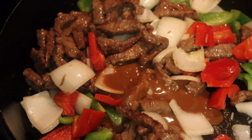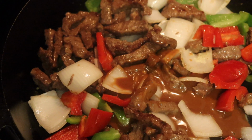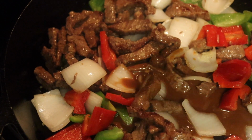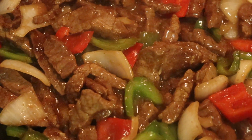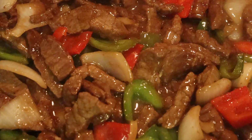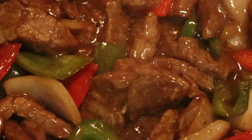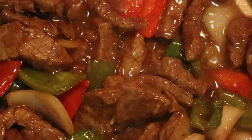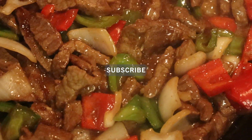There goes that sauce. I'm adding the sauce, and of course I'm going to add a little bit of water a little bit later, about a cup to a cup and a half, and we're just going to let it do what it do in the pan. And when I tell you this is good, look at that. Just look at that. It smells amazing. I tasted the sauce. It was on point. When I tell you it was good. We had that with some white rice, and it was a meal just like that.